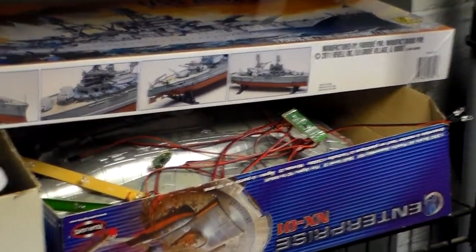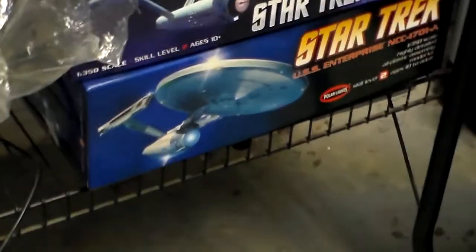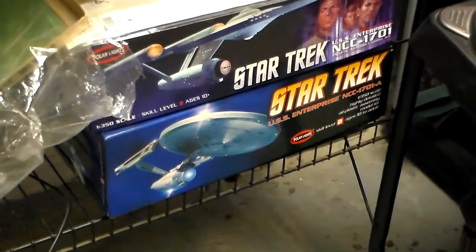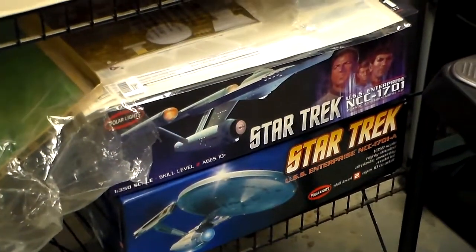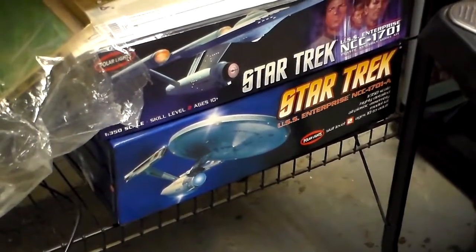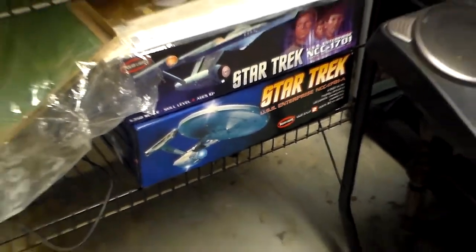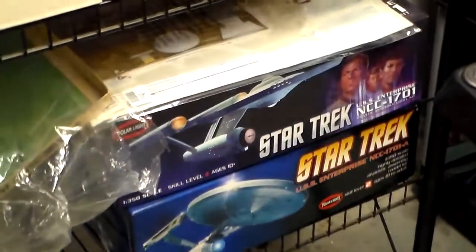Spare parts box for the NX. And I also have another 350. And I have a TOS 350. Now the refit, I think I'm going to make that into the A since I have the motion picture one already made. And of course all those are going to be lit up.